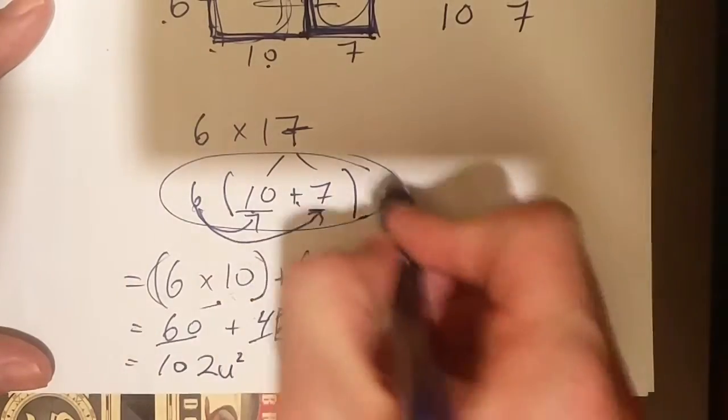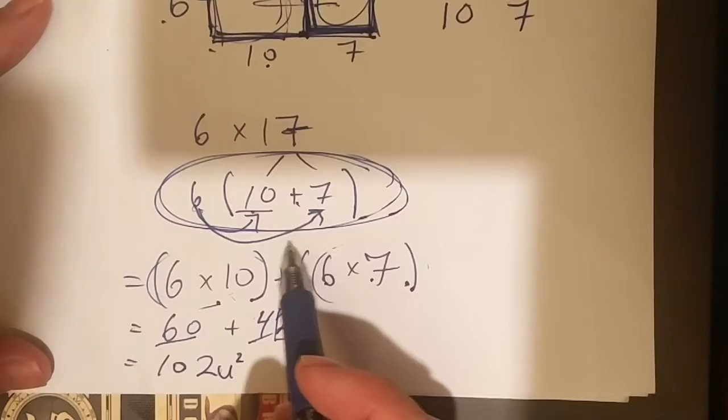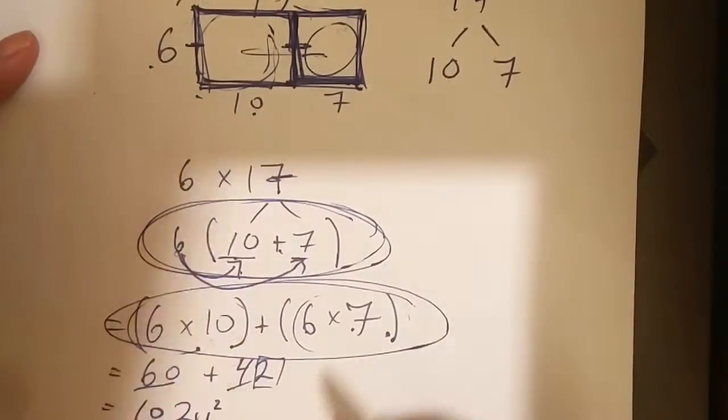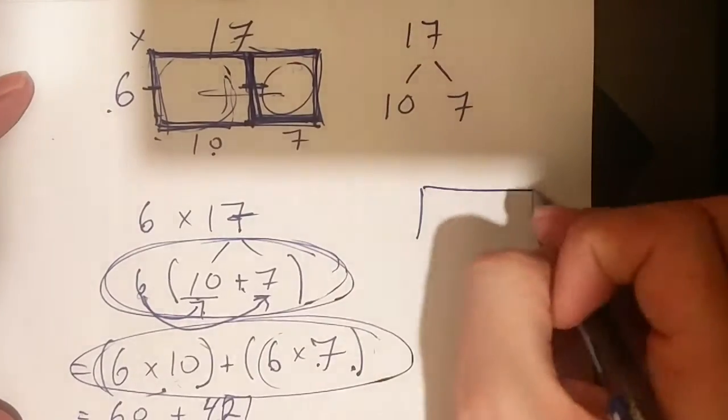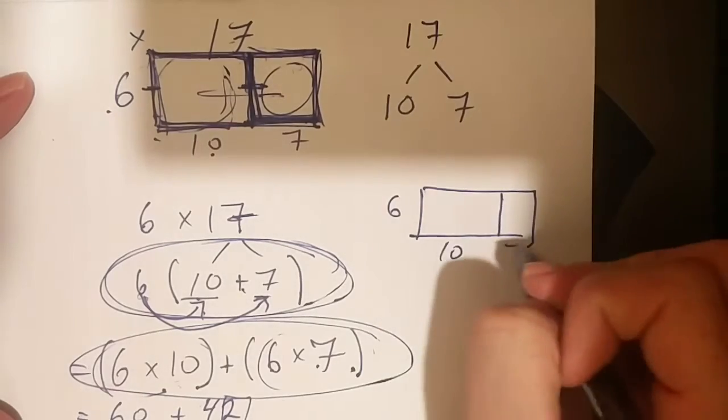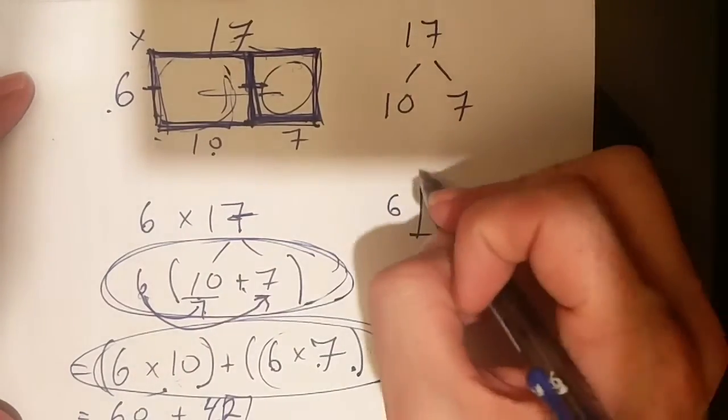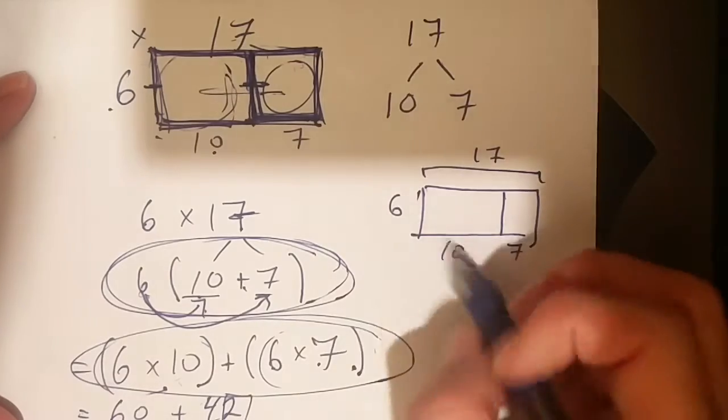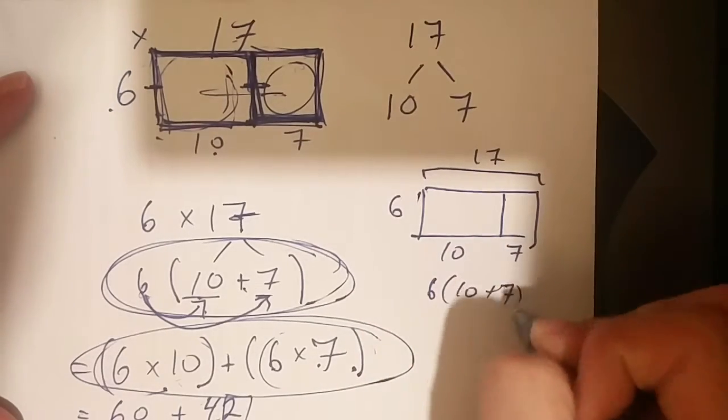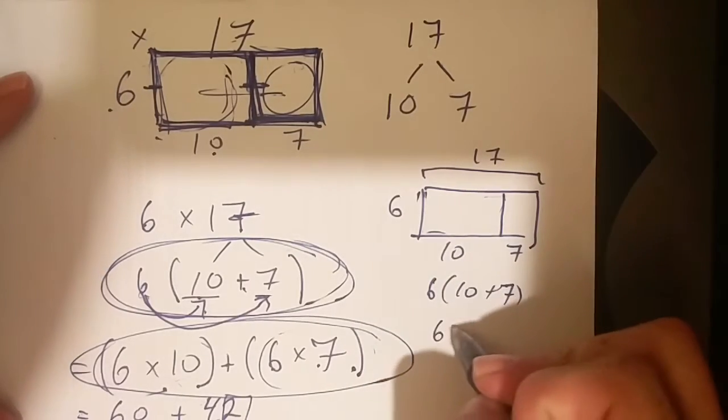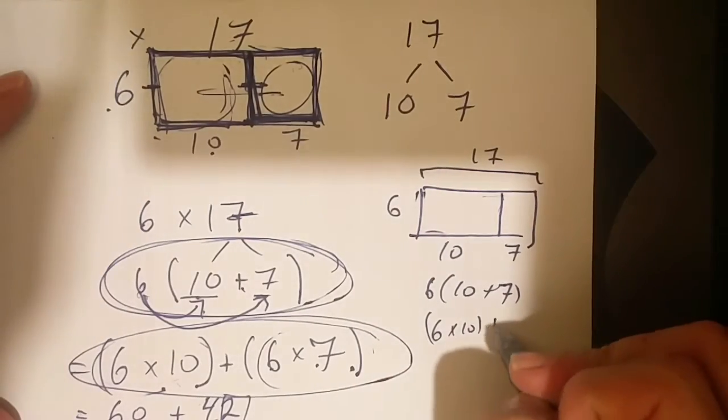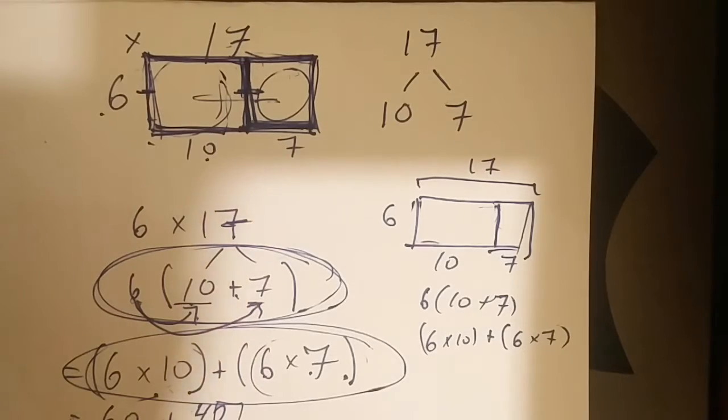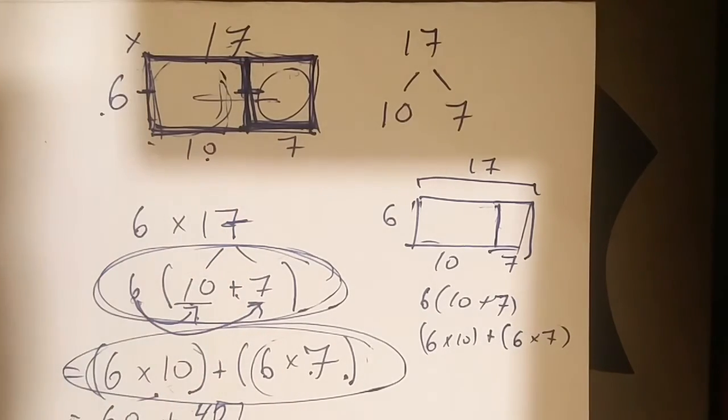And just like that, I can have one expression here for my distributive property, and I can expand that more to my second expression here. And just to connect it back real quick, I can have 6 times 10 plus 7, which when I put it together I get 6 times 17. Or I can do 6 times 10 plus 7, or I can do them separately. I can do 6 times 10, and then I can add 6 times 7. And those are my two ways of finding the area of a rectangle using the distributive property. Hope it helped.